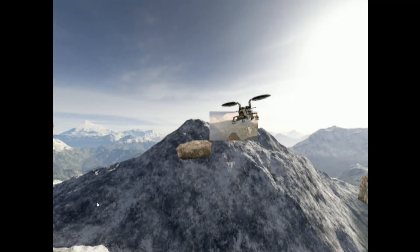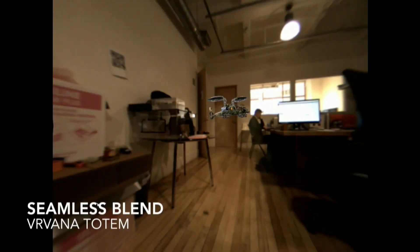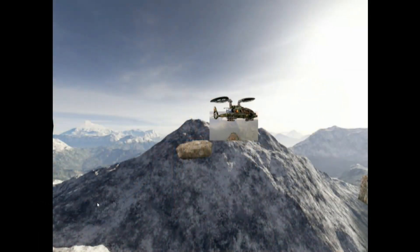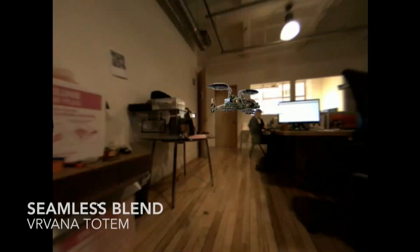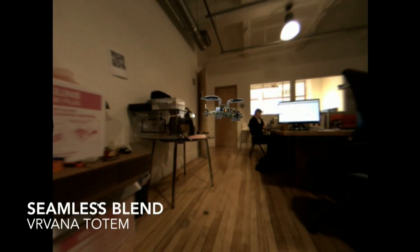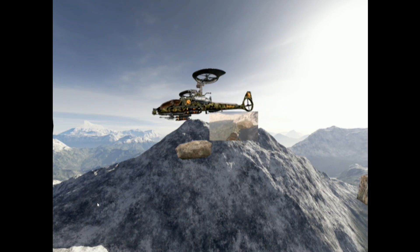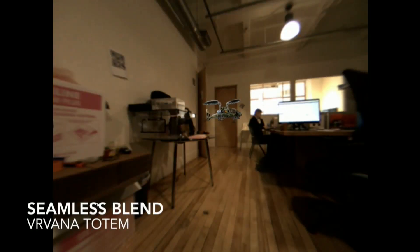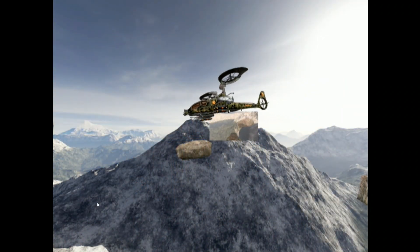What's really powerful is when you have an anchor point — here the anchor point is the helicopter. That will always stay fully opaque; there's no transparency on that object. When people try our demo, a lot of them say, 'I really like how you do your transition between AR and VR.' That's one of the things we found out.